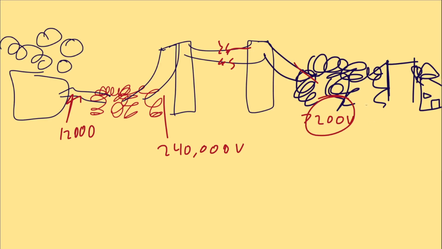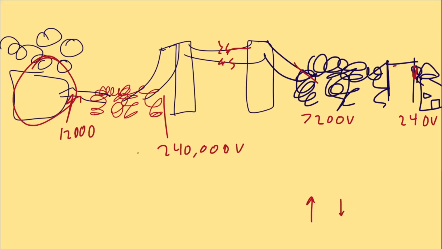So if you have 12,000 volts coming in from the power plant, the step-up transformer will increase it to 240,000 volts. And it travels across here, and then the step-down transformer will make the voltage 7,200, for example. And then the final one, right before it reaches your house, will reduce it to 240. This is the important role of transformers in transmission of electricity. And since electricity must be transmitted over long distances, since power plants are usually quite far from most people's houses, or even from buildings in general, there's always some power loss in the transmission lines. And this loss is minimized if the power is transmitted at a higher voltage, aka a low current, using transformers.